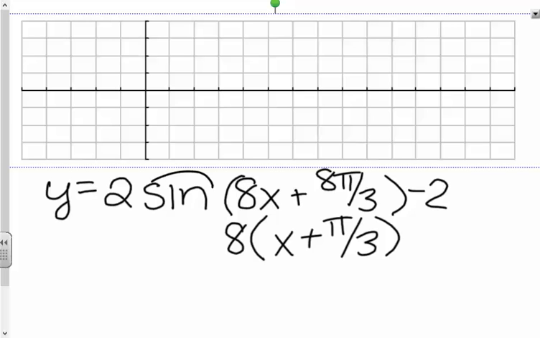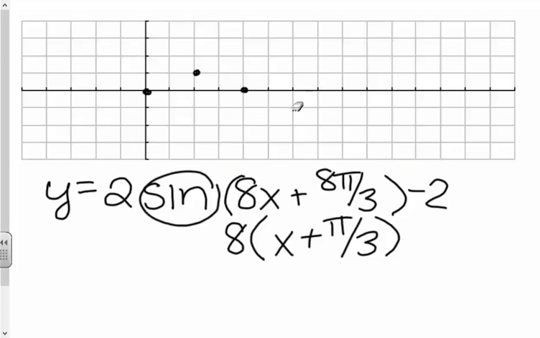First thing we want to do is deal with the fact that it's sine. Sine starts from 0, goes to 1, 0, negative 1, and then 0. Now, if you'll remember your unit circle, this is 2 pi, so pi over 2, and then 3 pi over 2, just so that we have a scale going on. And our sine graph looks like this and continues on in both directions. I'm just doing one period for right now.